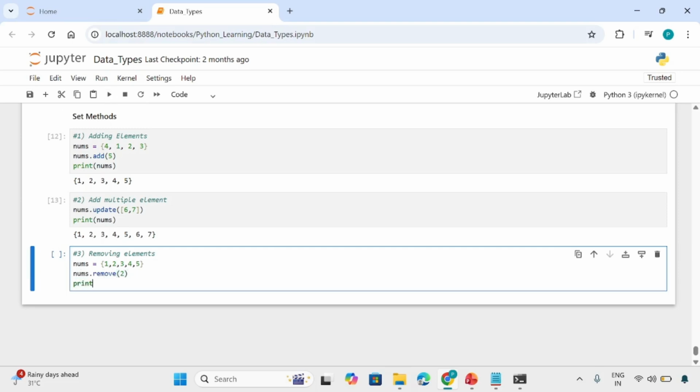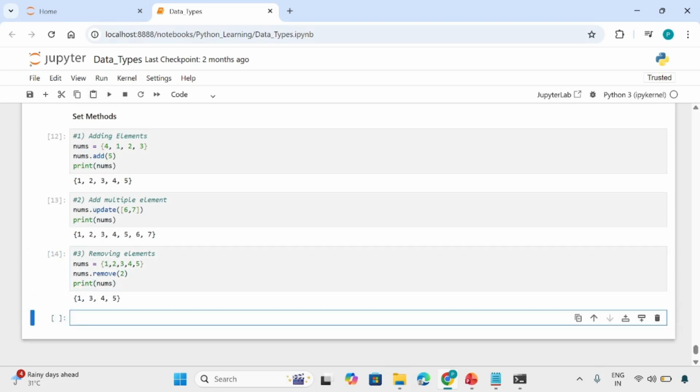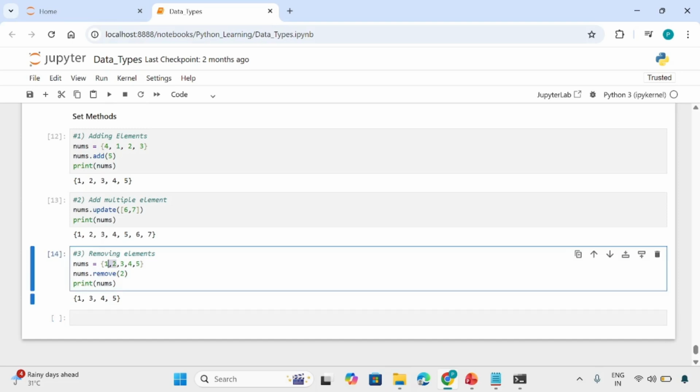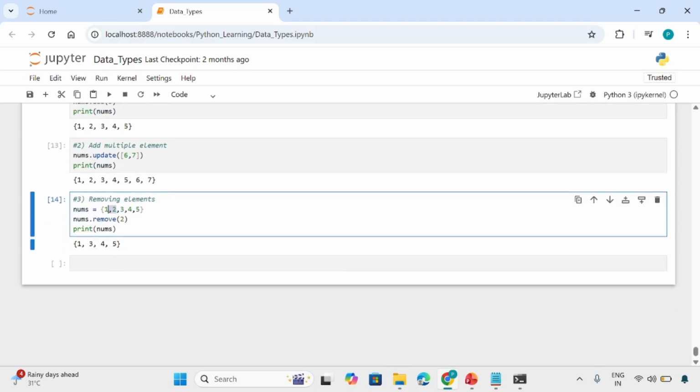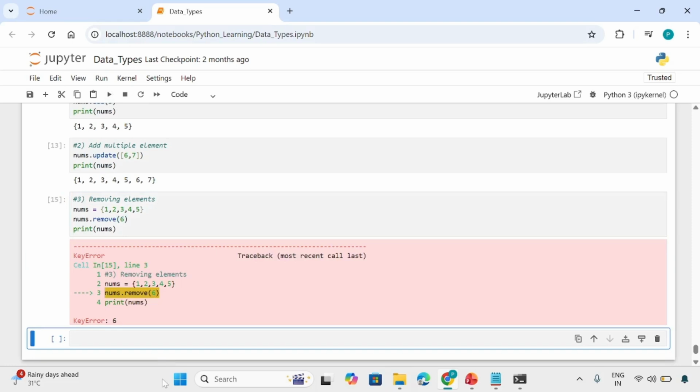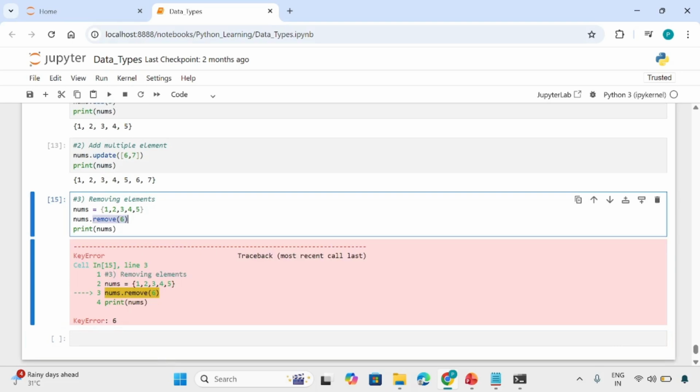And if I print the set, I'll have the values and 2 is removed. But let's say I try to remove a value which is not present, let's say 6. What will happen? It will give me an error. So the remove function removes the element from the set, but if the element is not present in the set, it will give me an error.